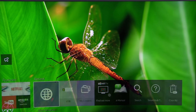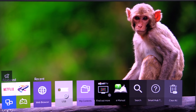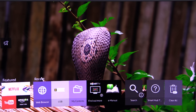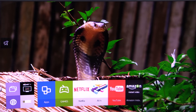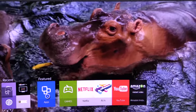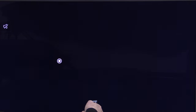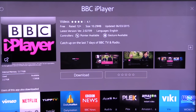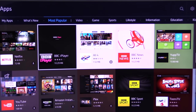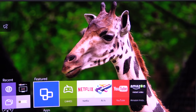Next, we'll have a look at the Smart Hub, which we've just left in its basic form. We haven't tailored it at all, but there's a web browser there, USB connections. You can tailor this to suit your own needs and have all your favourite stuff. This is the featured menu, where you can find games and your favourite channels to watch, iPlayer and whatever. This is the apps screen — most popular is the subcategory, but you get lots of choices there. YouTube, the BBC iPlayer we've clicked on — it's not downloaded yet, but it's just to show you how easy and friendly the user interface of this Smart Hub has now become. It's improved from the last one, no end.